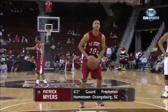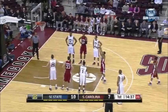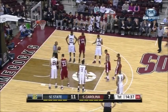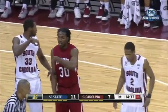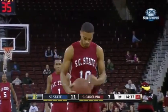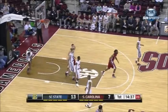Nice grab inside by the freshman. I think Tim Carter recruited some pretty good freshmen. This kid's one of them. Shaquille Mitchell, another one we'll probably see later on. South Carolina State was 0-16 in the MEAC last year, as we see Hezekiah go to the bench. So Carter did what any coach would do, and that's turn that roster over. And he brought in 9 new faces.